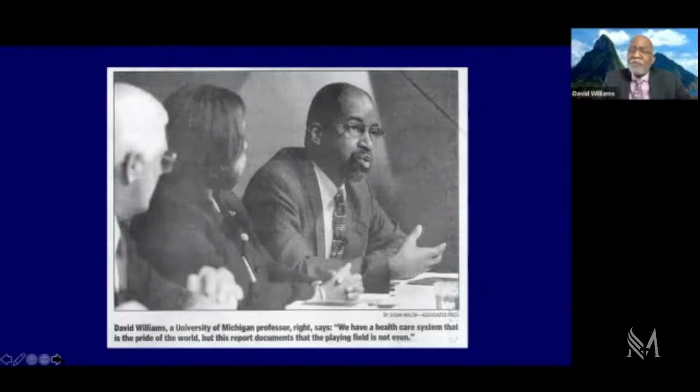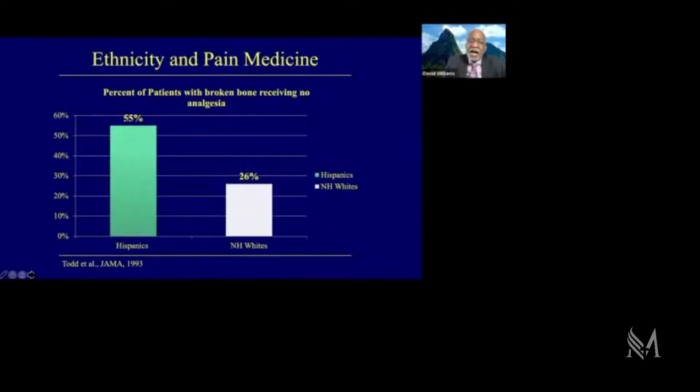This is the press conference. This is from the Washington Post. And I was speaking, one of the four members of the committee. The committee actually had 13 members, but 4 of us were selected to speak at the national press conference. It was the evening news in the United States that day. A stunning finding. I just want to give you one example.